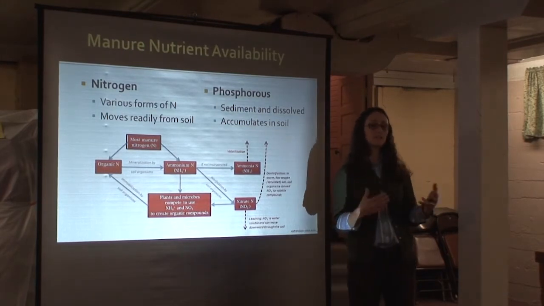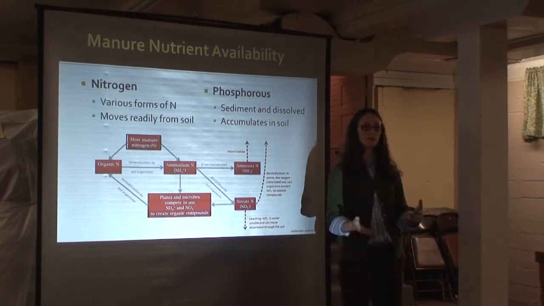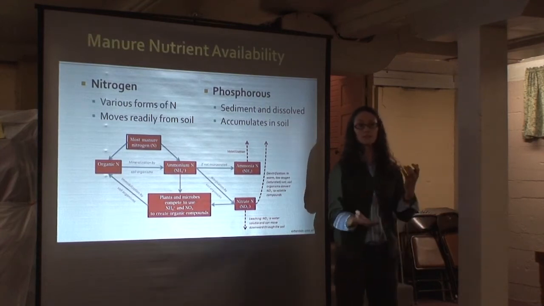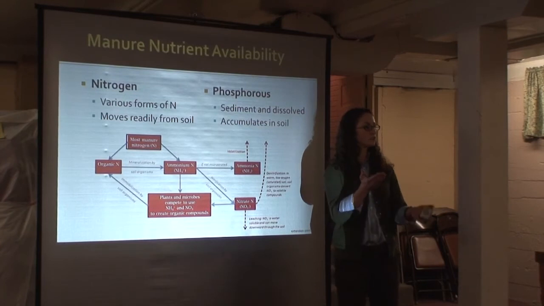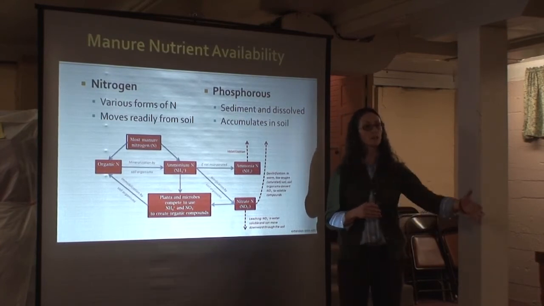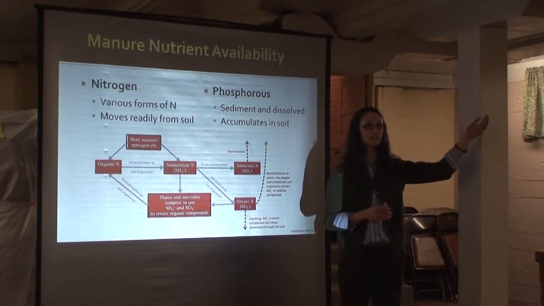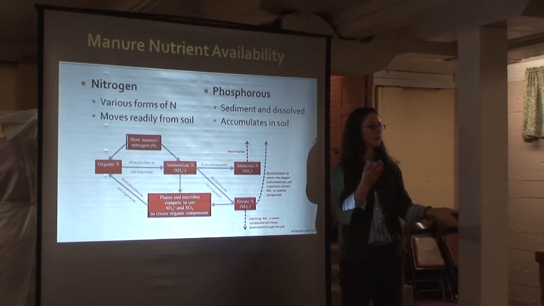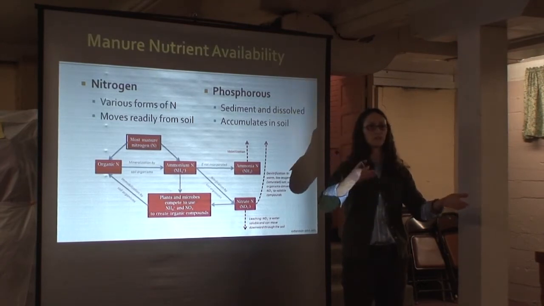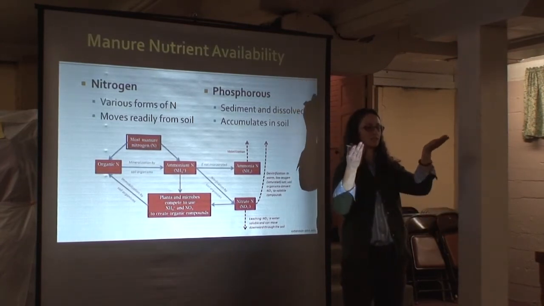So phosphorus, because of the way that it's lost, and your plant only takes up so much, it will accumulate in your soil. So this is important to consider when we look at our nitrogen to phosphorus balance. If you're applying your nitrogen in a way that you're getting a lot of ammonia volatilization losses, that means your nitrogen to phosphorus ratio is out of balance, and you're just going to keep building phosphorus at a rate on your field that your nitrogen's not matching.